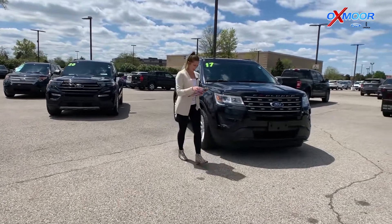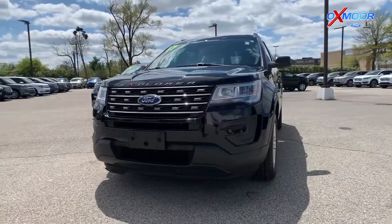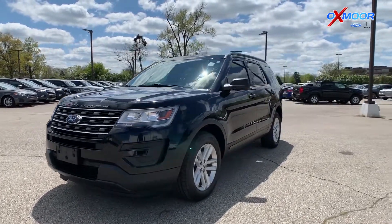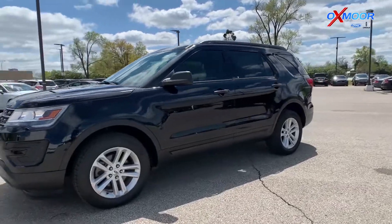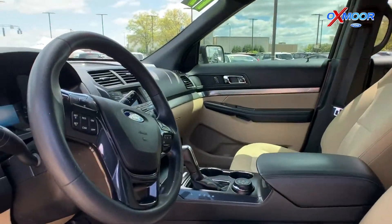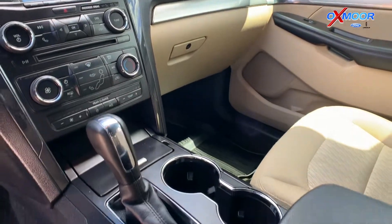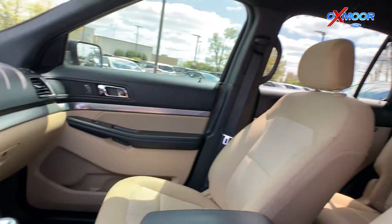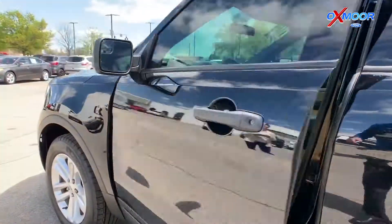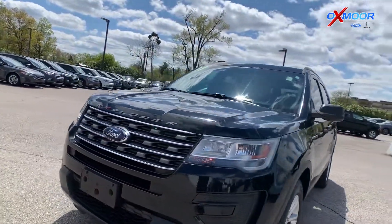Up first we're going to be taking a look at this 2017 Ford Explorer Base. This vehicle has an exterior color of shadow black. On the exterior it is going to have those 18-inch aluminum wheels, and this vehicle does have a clean Carfax. It's also going to come equipped with a backup camera, the sync communication system, and two new tires. The interior color is medium light caramel, and it has about a hundred thousand miles on it. This vehicle will be online for nineteen thousand five hundred dollars.